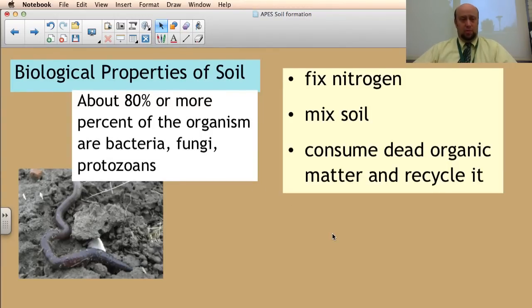Then we've got the biological properties of the soil - how much living biomass is in there. There's biomass that is dead biomass that's been decomposed, but the living organisms are important too. Perhaps the most important thing for us on this planet is that we need that nitrogen-fixing bacteria. We're going to have some way to pull the nitrogen out of the air. Remember the nitrogen cycle. We're going to have some way to pull that nitrogen out of the air and get it into the soil in a form like nitrates that the plants can actually absorb and use as nutrients to make their amino acids and proteins. Those biological organisms in the soil are also going to act to mix up the soil. And then you've got detritivores that are going to help to break down that organic matter as well and return those nutrients back to the soil.